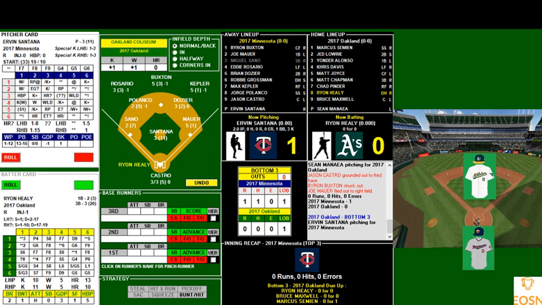So what I do is I just advance him all the way around, because in my eyes, that is a homer. That should be a homer. Had that happen, had he failed that, it would have been a home run for Mauer. But they said it would only be a double, and I'd just advance him manually. So 1-0 Minnesota.